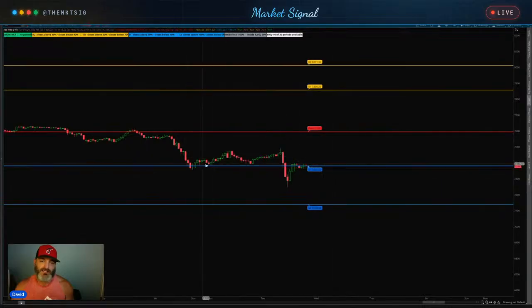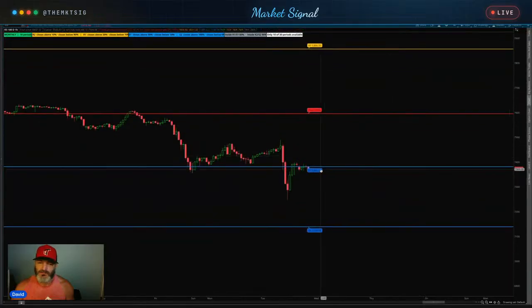So ES broke this support zone. Like I said, it's resistance until proven otherwise, has a flush, runs up, and now it is still tonight. The pajama traders are slinging trades overseas and some in the US, but the volume is not near what it is. But on the future side, you can see it's still holding as resistance. So very important levels that we'll be watching. If you cannot get back above that, we start looking down here, 71.38, 74. So something to keep in mind there.